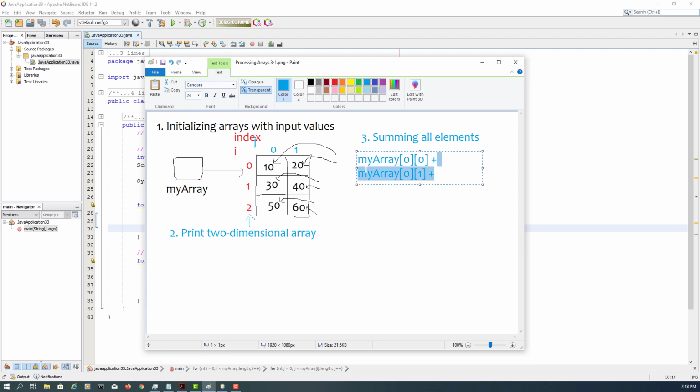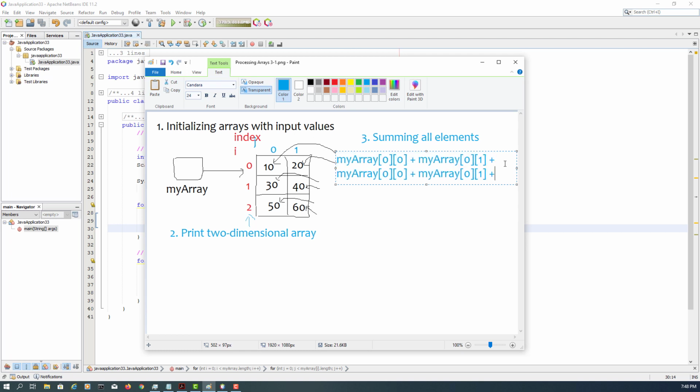We will process the second row and third row. Let me make a minor adjustment so that it appears as a single line that represents the first row. Okay, that's the first row.